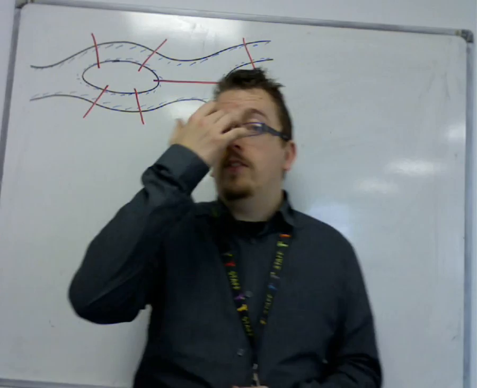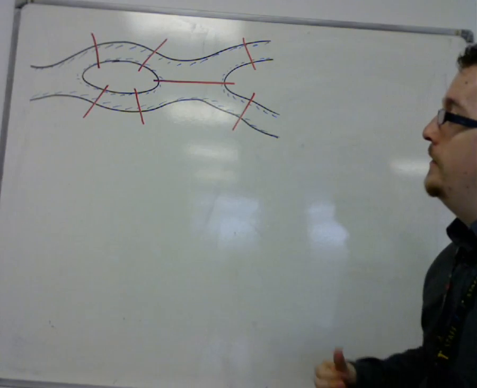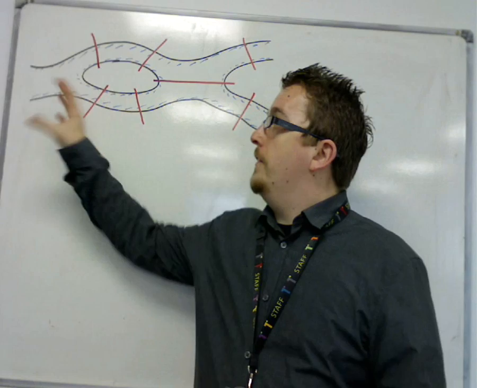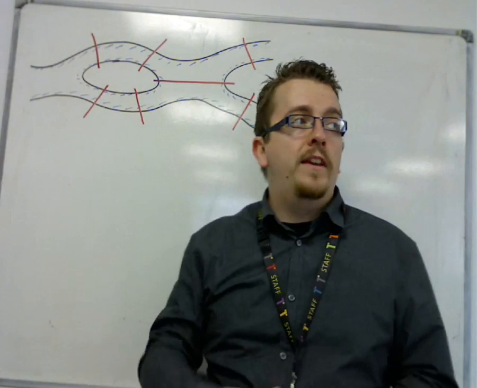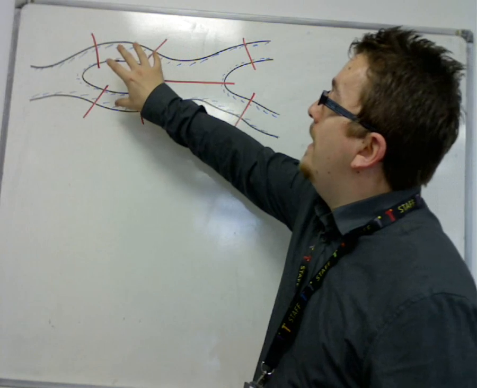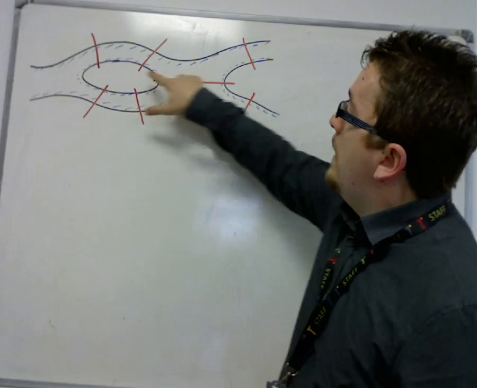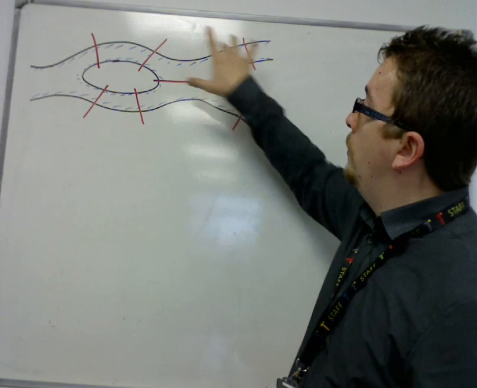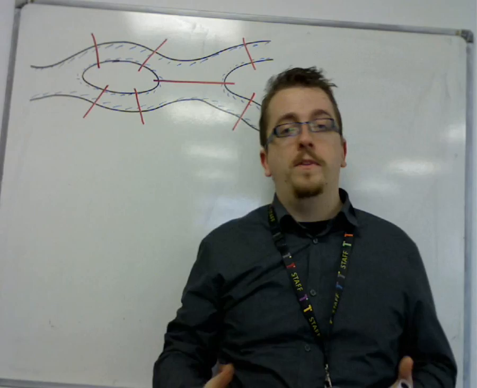Konigsberg is a city that was part of the Soviet Union, and it had this river running through the city with a separate island. You can see that the landmasses were connected—these four landmasses were connected by several bridges that I've drawn in red.